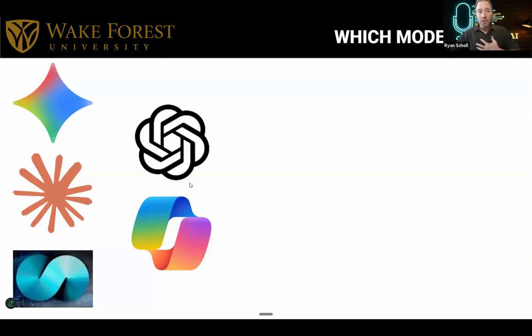I use Gemini because that's what Wake Forest mostly uses. I can't tell you it was the best one for me. Matter of fact, I might show you an example at the end of Claude. I think Claude produced some great output too. But how do you pick which model to use? The differences are very minor. I would say all the models do 85% of what each other does. So first thing, pay attention to what your company licenses you for. A lot of companies have rules of what you can use and what you can't. Out in the corporate world, most people are told to use Copilot. In the education world, Gemini is big. So use whatever you're licensed for, what you're allowed to.